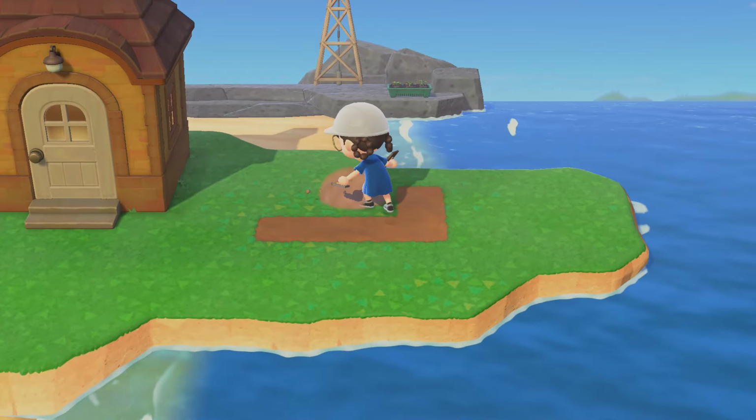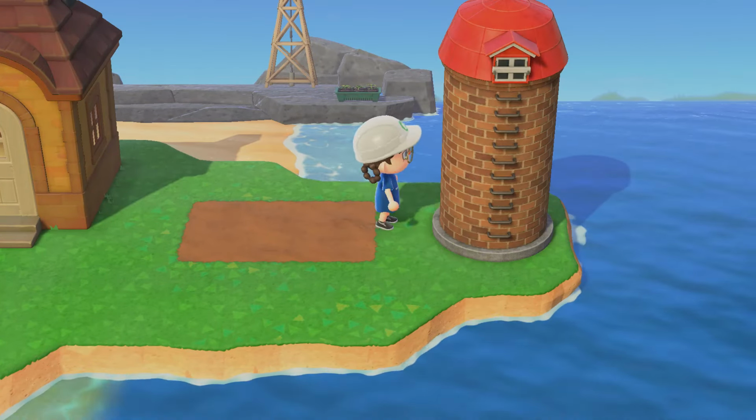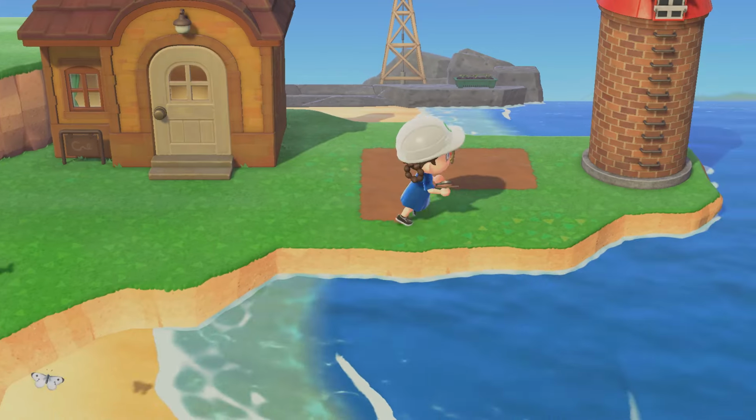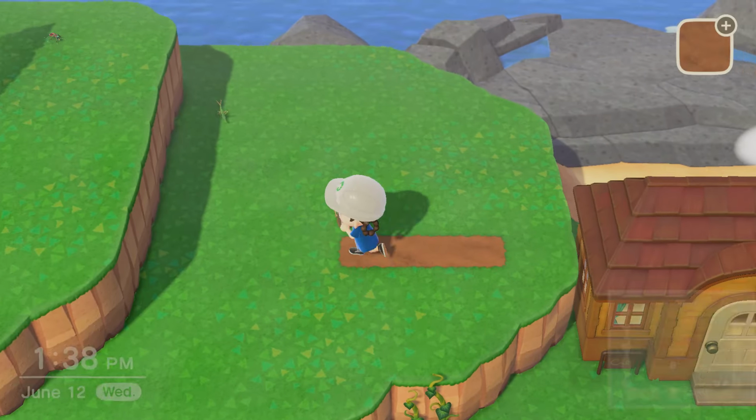I was originally gonna put the farm right here, but we were gonna take that away because I think the silo just looks weird right next to her house. It just looks out of proportion. So I'm gonna put the farm up here to the left.